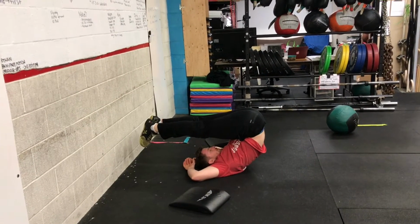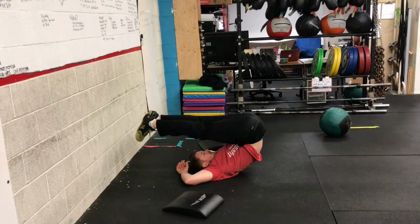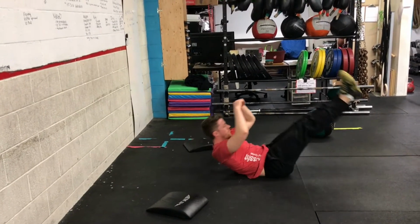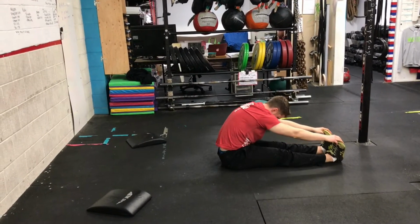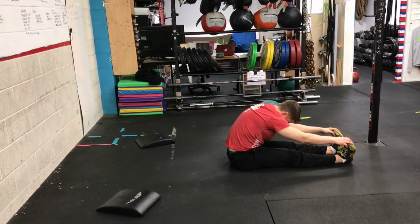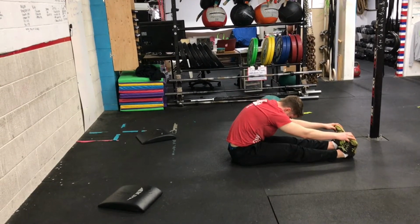I can feel this in my hamstrings, my lower back, a little bit in glutes, even a little bit in the shoulders. And then I'm going to come back up nice and slow and controlled, and then hit the other in the back. Okay, so I'm grabbing on my toes, letting the head droop. And this is going to change up the sensations you feel a little bit.